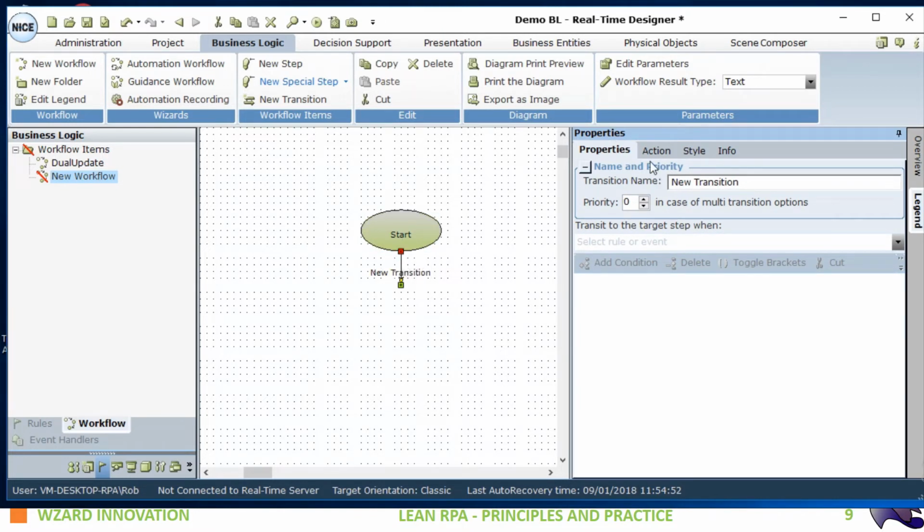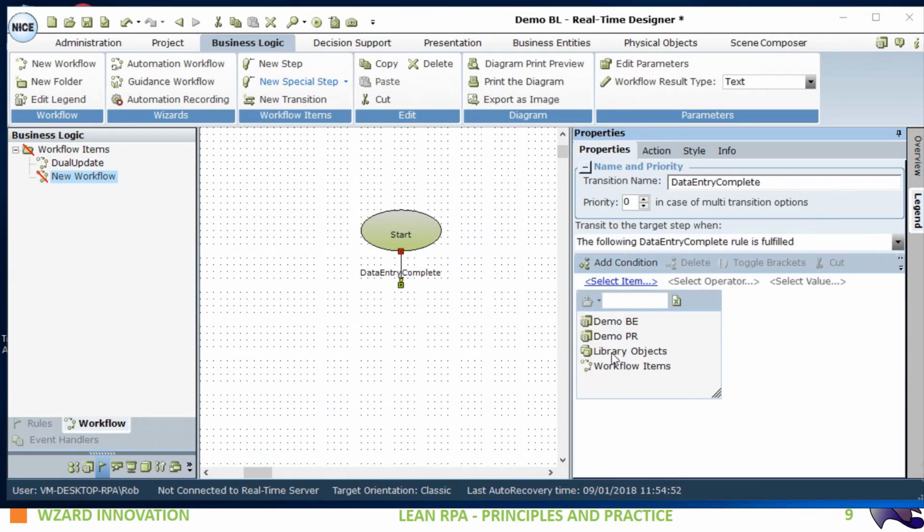The transition rule is that data entry is complete. And we've already set up a flag within our application to indicate that that data entry is ready.